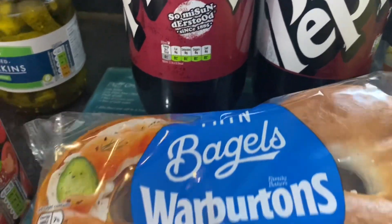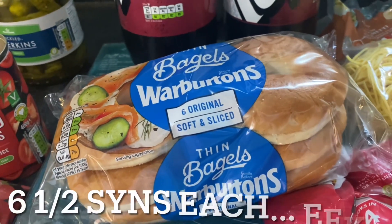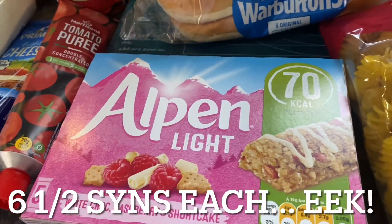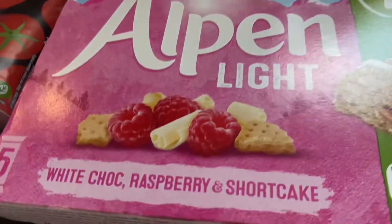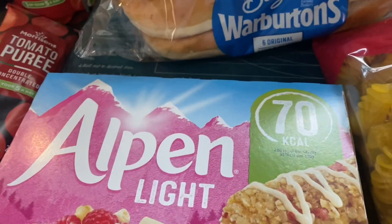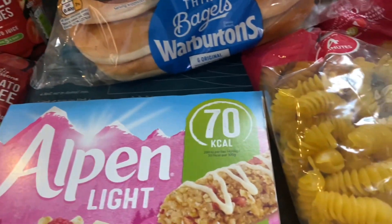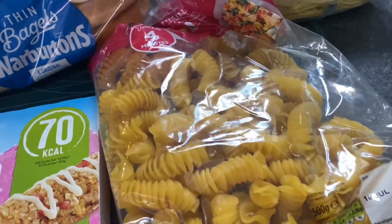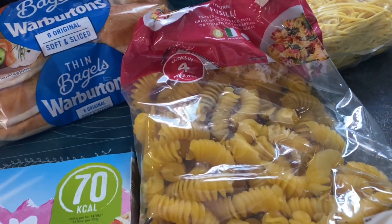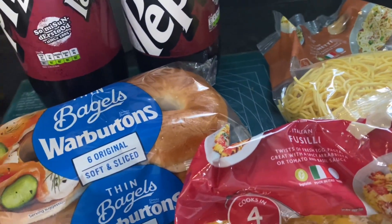Now these are the rubbish sins but they are white — I'll check the sins for you and let you know. Alpen Lights — you used to be able to get a couple of these for a Healthy B, don't know if you still can. These are on special: white chocolate raspberry and shortcake, only 70 calories, so they're probably about three sins. Probably two for a Healthy B still — quite nice to take to work with your coffee or mid-morning. A couple of packs of pasta — fusilli, and some spaghetti. I might make a pasta bake one night.